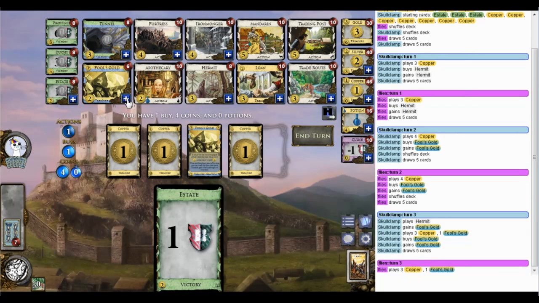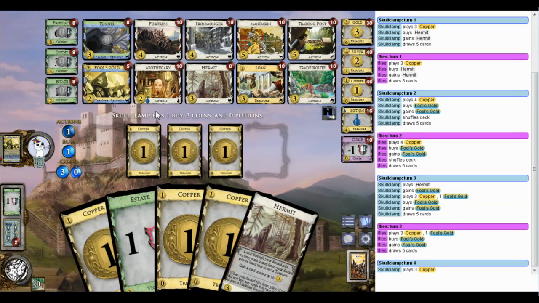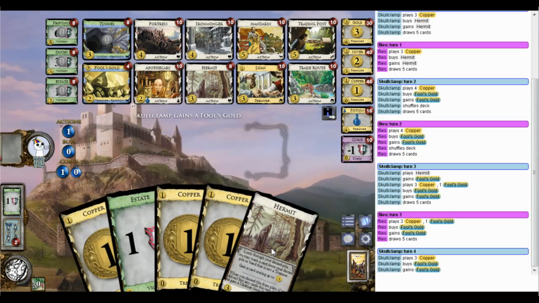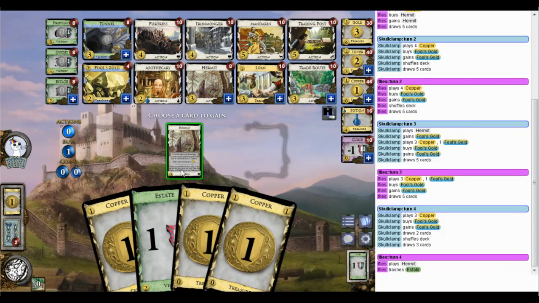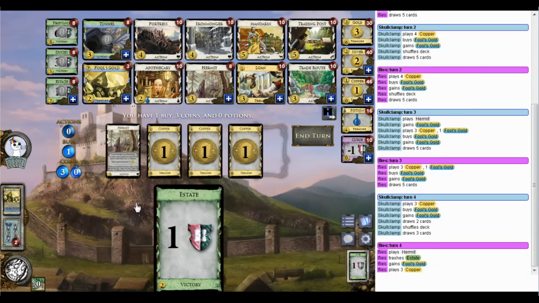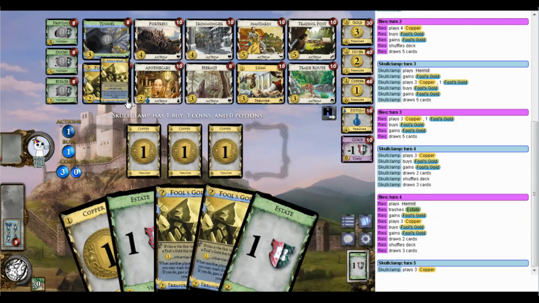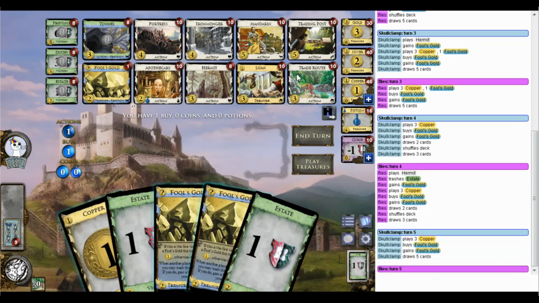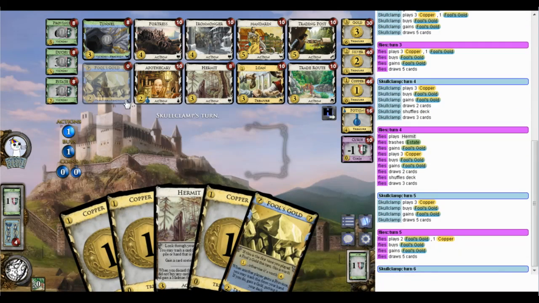So it'll be very sad if I miss my Hermit, but I don't. So I have a slight advantage here, having trashed an Estate where my opponent hasn't, but of course that's a really minor thing. Trading Post wouldn't be a terrible buy here. Of course I want to make sure I get my part of the Fool's Gold split.